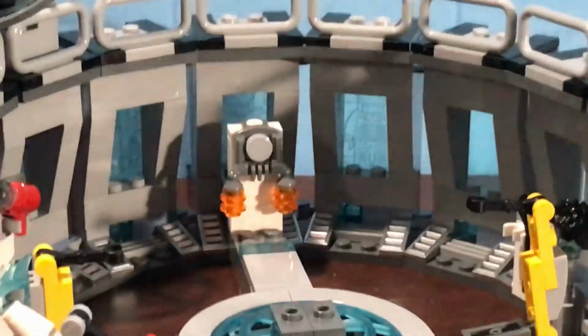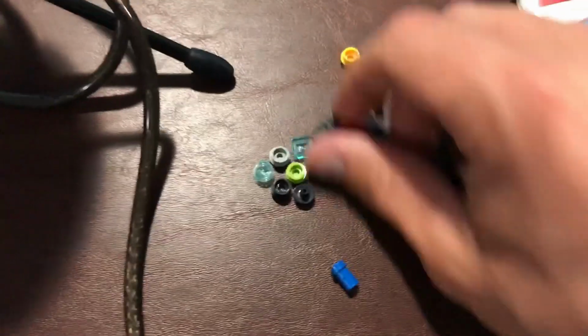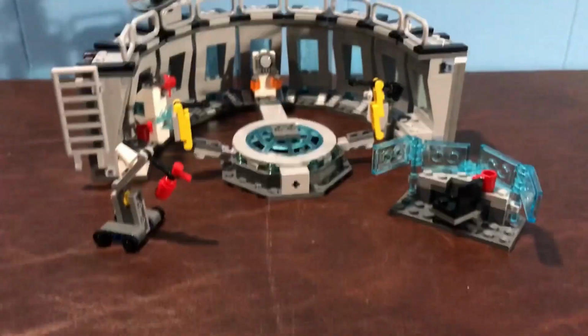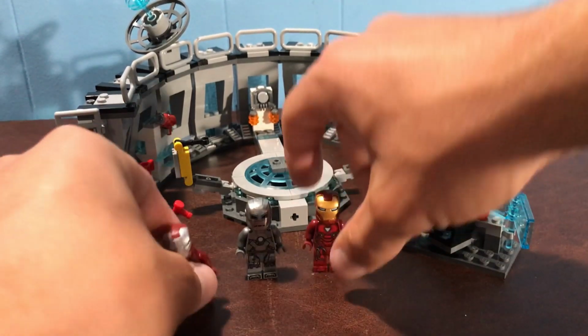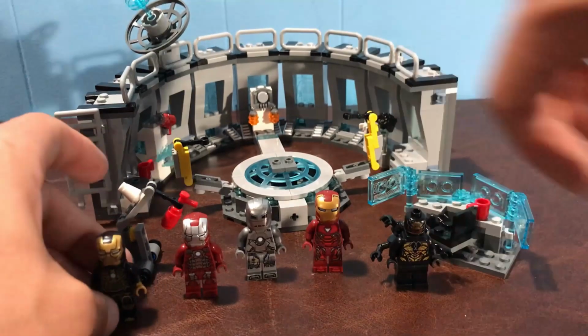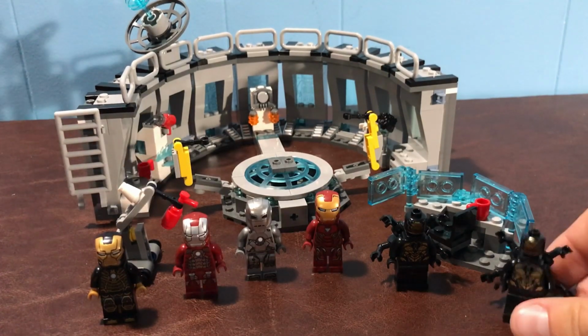But real quick, there's some extra pieces there. You got some fire, a lot of extra studs and stuff. And a little dummy guy right there. Like I was saying, I think it's a cool set. I'm glad it happened. I just wanted to complain about the build because I'm lame. And I don't have any way to make it better because that's how it should look. I just wanted to say the build is lame.